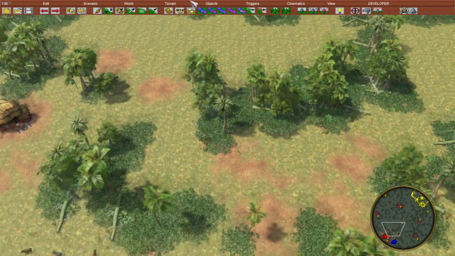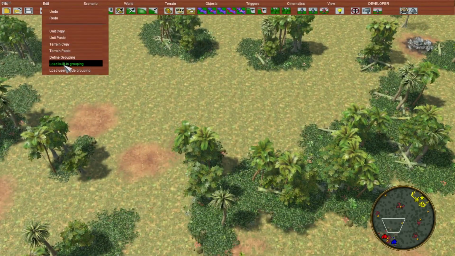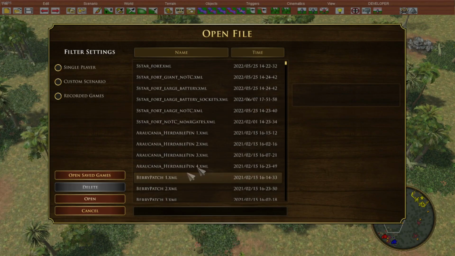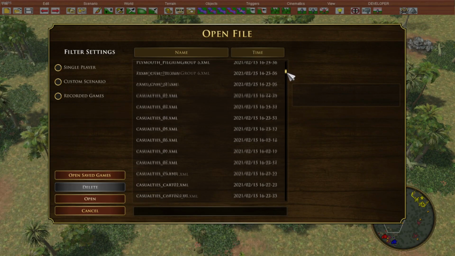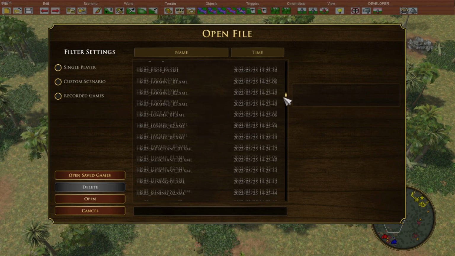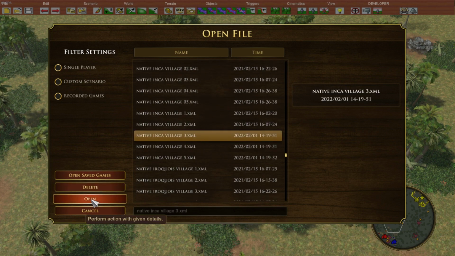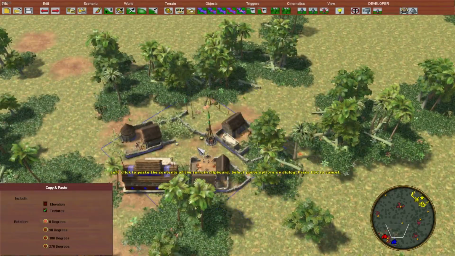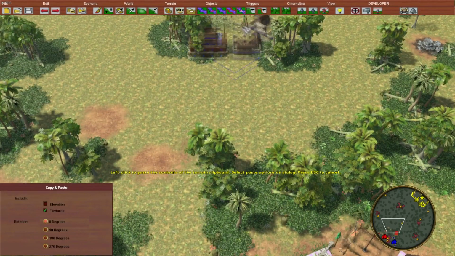There we go. Now I'll have to put them back down. Just put them back down here.